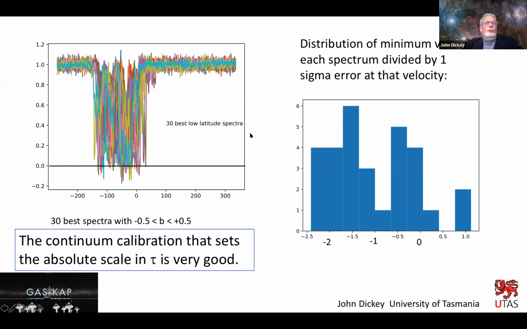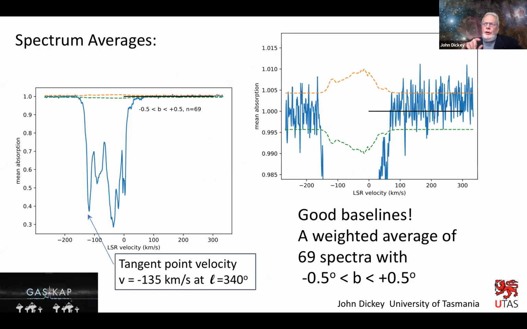Now I could show a lot of spectra, but here are just a few. Everything on this slide is just showing that the quality of the spectra is very good, both in terms of their bandpass calibration and also in terms of the sensitivity. Here's another plot of the quality. Now I'm stacking the spectra, averaging weighted by the noise, or 1 over the square of the noise. You can see there's a little bit of roll off up here in the baseline beyond 200 kilometers a second. But pretty much for the velocity range I'm interested in, the baseline is very good.